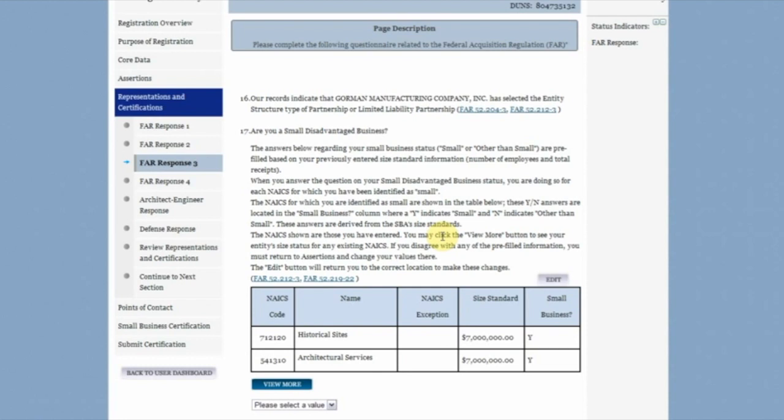As we talked about earlier, the size metric information, like number of employees that you entered earlier in SAM, is compared against the SBA's size tables, along with the NAICS codes you've identified. SBA returns an indicator of small or other than small for your entity for those NAICS codes. This information will be displayed here in table format if the indicator from SBA indicates you are potentially a small business in one or more industry classes. You will then certify to this information, so it is very important that you review all the information presented here.